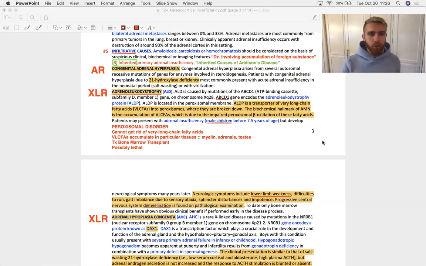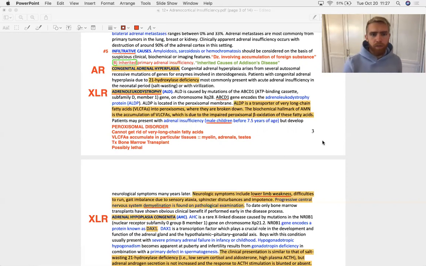Then we talk about adrenoleukodystrophy, which is an important disease to recognize, if not for any other reason than that lay people know absolutely nothing about this disease. It's a big, long word with a lot of syllables, and so they will look at you as a doctor and say, "Doctor, what is this?" So adreno, that means adrenal glands. Leuko, that means white. That's referring to the propensity of this disease to involve the white matter of the central nervous system. And dystrophy means improper growth.